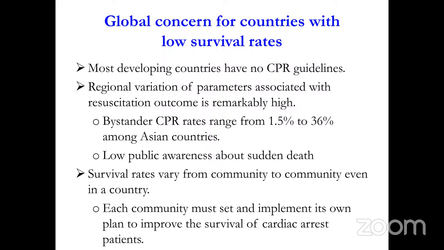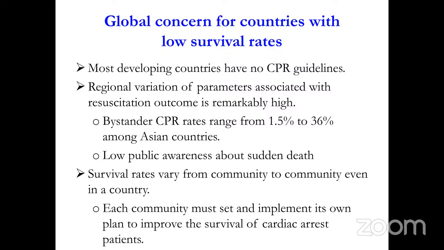Now, when we talk about the CPR guidelines across the globe, we understand that there are only a few resuscitation councils who have made these guidelines. And the evidence or the science from many of the places is not available. So in the absence of the available science or in the absence of available guidelines for that particular area, the guidelines from other councils have been adapted in the past to other areas, as we also have been doing in India, because a decade back, we were not having our own dedicated guidelines for our country, and hence we were using them. Though the science is not wrong for using it, its applicability becomes an issue.